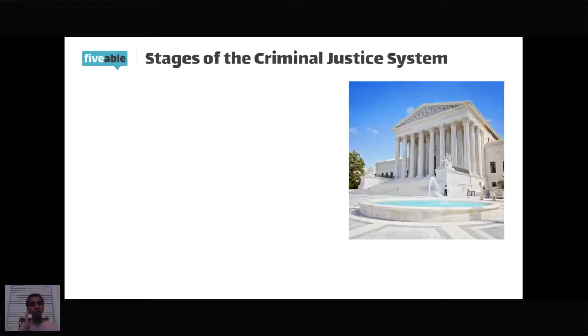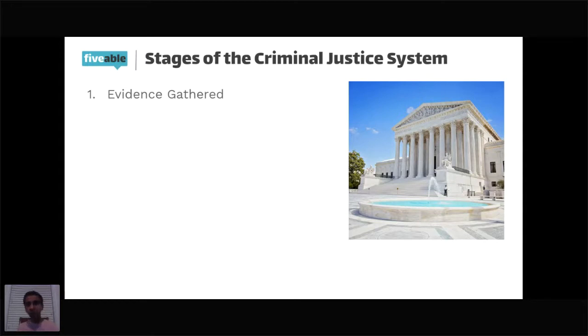Okay, so now we're going to do an overview of the steps of the criminal justice system, and then we're going to talk about which amendments apply best to each of the parts of the criminal justice system. Most of us probably know the parts of the criminal justice system if you've been through the judicial branch unit already. However, we do want to go over it just to apply them back to our civil liberties.